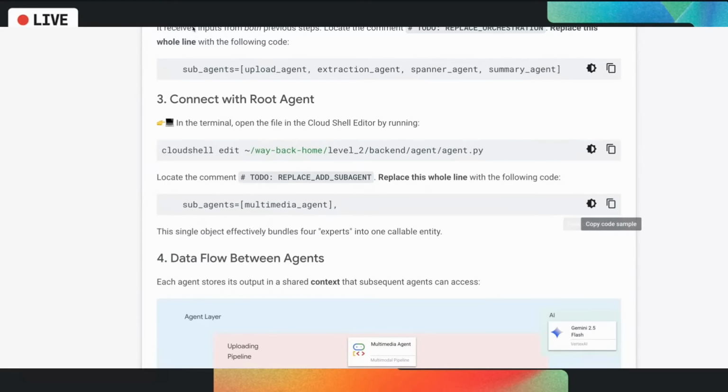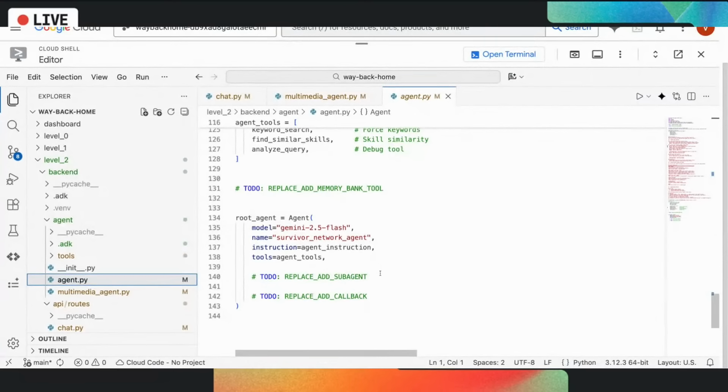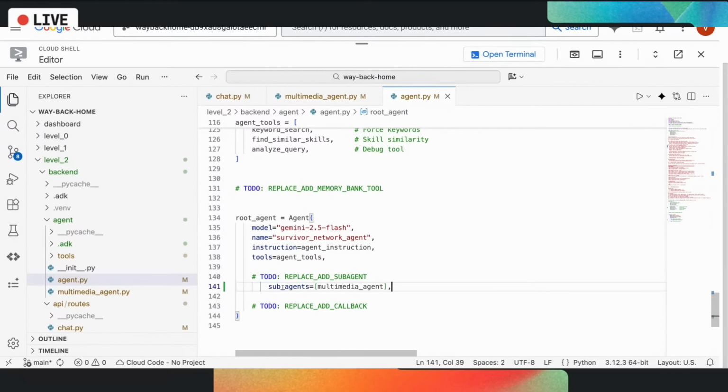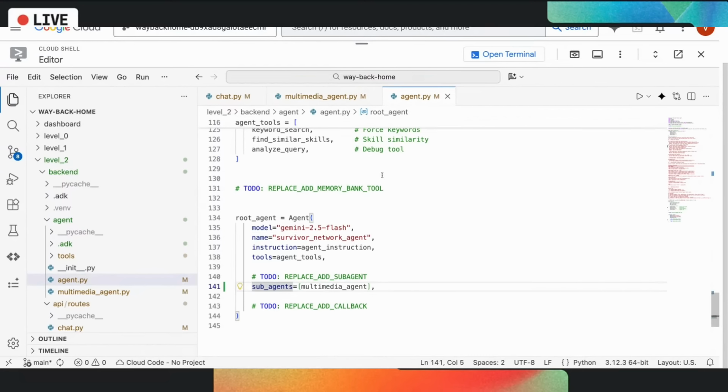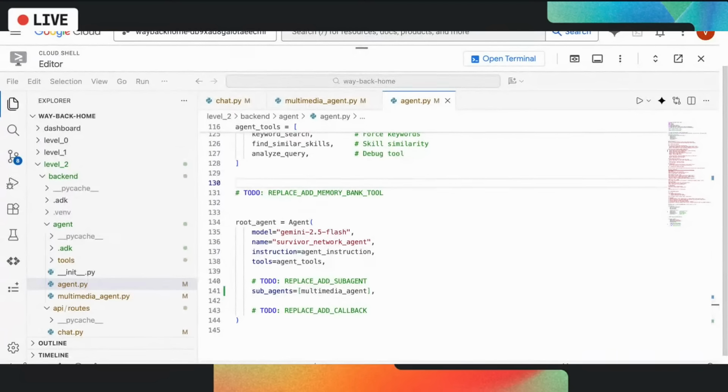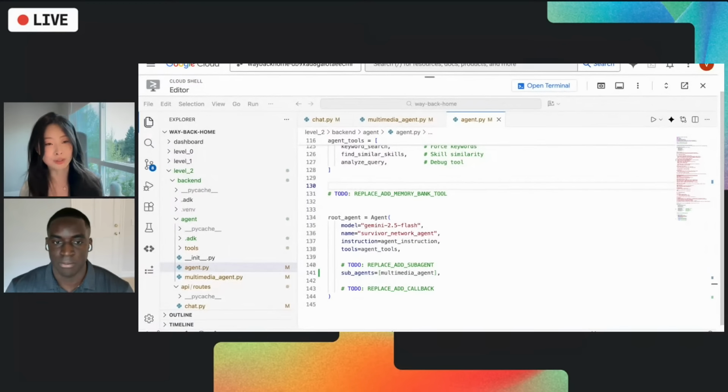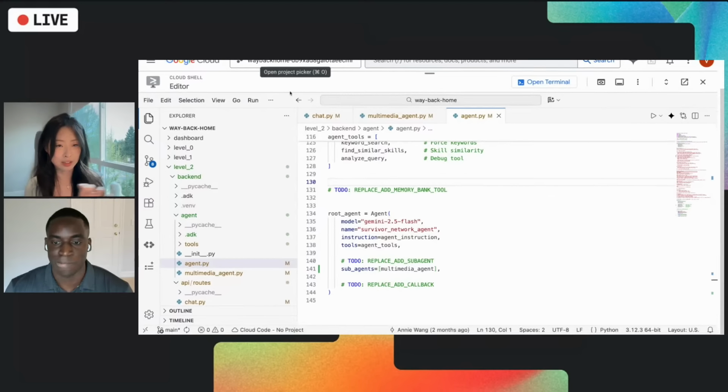Yeah, so now you have this delegation, like a routing pattern, so that whatever input you have, if this is a search, it will directly use the tool to do the hybrid search or semantic search. If this is an uploading case, if you're uploading any multimodal data, image or video, it will say, okay, now it's an uploading case. I'm not going to use my tool, so it will delegate to this multimedia agent, and the multimedia agent has this pipeline to process the data.